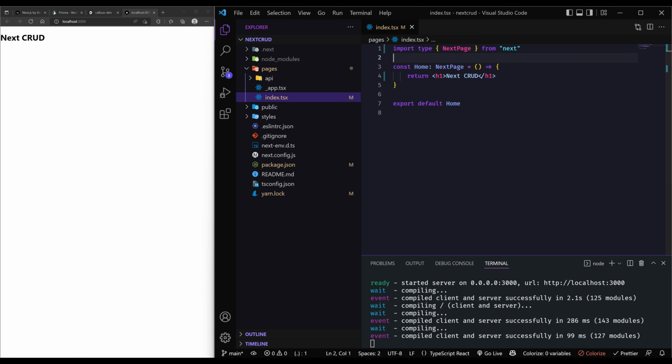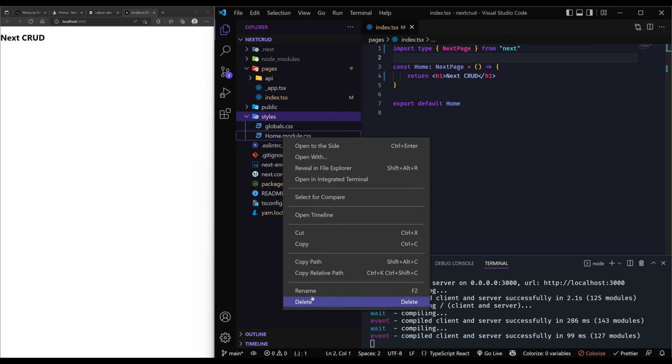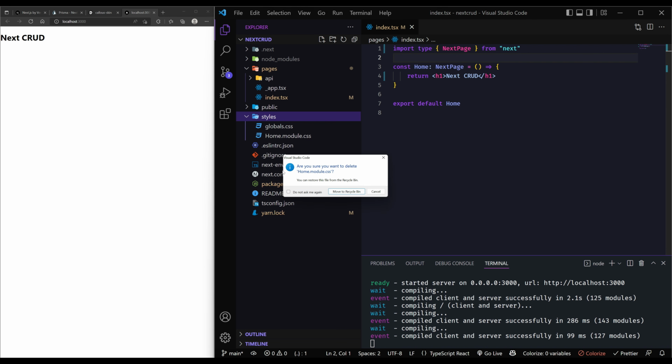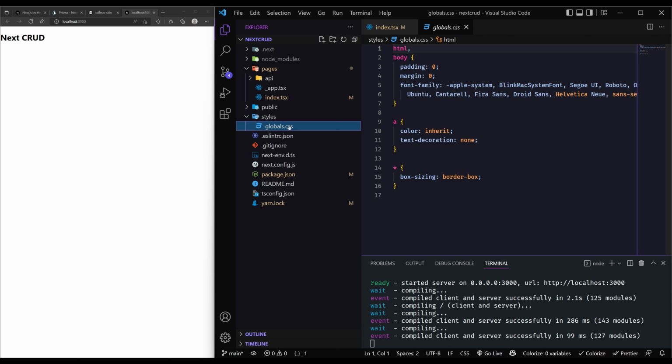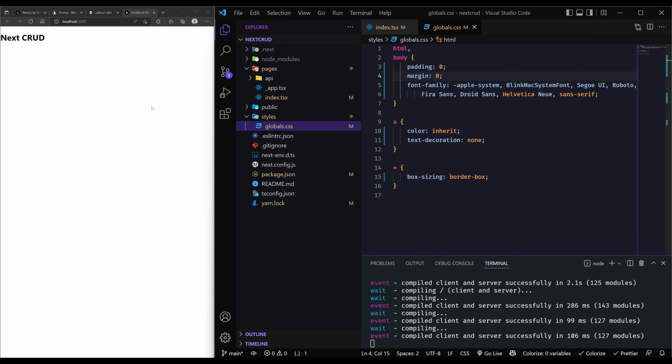You can see here, and we can go to the styles and delete home.module.css because we don't need to use that. And in the global CSS, we can see some boilerplate code and CSS styles. Let's leave it, so we will focus on our app.